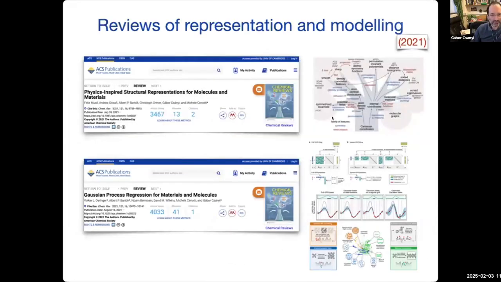So here's a pair of reviews which we wrote in 2021. The first one, spearheaded by Michele Ceriotti, is on the representations. So this is the atomic environment representations that underpin all of this modeling. And the second paper is on Gaussian process regression. It's how to use these models to actually do the materials modeling. Although we focused on Gaussian process regression here, much of the content of this paper is applicable to neural networks. It's about how to build data sets, how to test models, and so on.